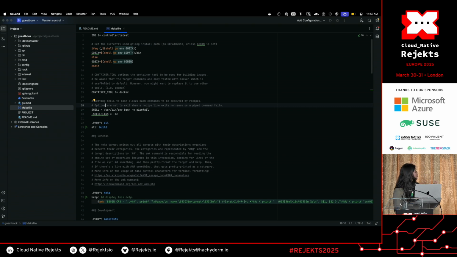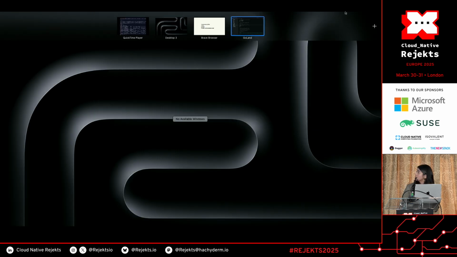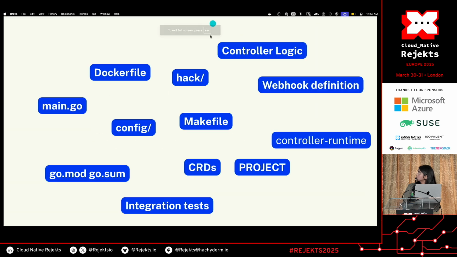There are go.mod and go.sum, which handle dependency management, again done by KubeBuilder itself. There are CRD definitions, as KubeBuilder simplifies the creation and management of CRDs. And there is a controller folder, where you will be writing the logic for what you want the controller to do. Awesome. I think we have very little time, but I would quickly want to go through what we just saw.